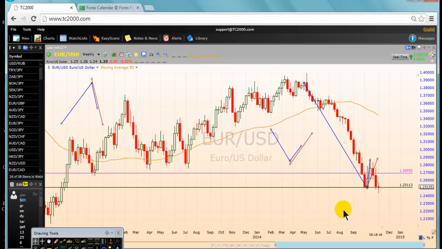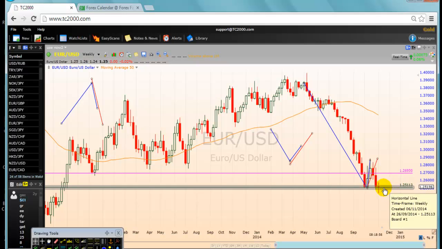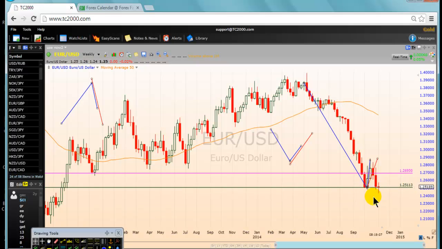If it dips below that level, 12511, ladies and gentlemen, we will look for opportunity to sell. How do we sell at the support level? It must be below the support level and come back and retest it. So you see here, this week it went below it, but now it has come back above it. So there are people buying here. This is due to the non-farm employment change. Some of the bears that were selling before decide to take profit before the economy news that is due tomorrow, the non-farm employment change at 1:30 p.m.